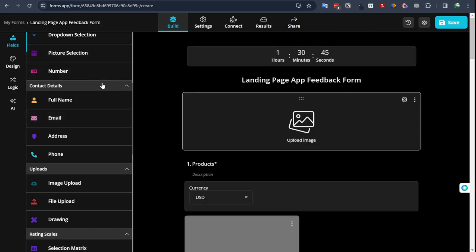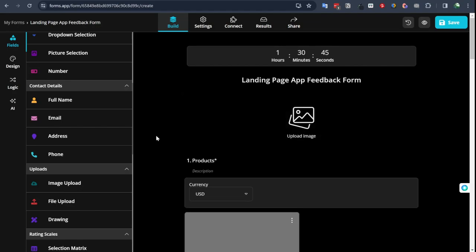And the main point is that the part that takes time to do a form, and it's something that really takes time, is to create the questions and align them. Forms.app does that in less than 2 minutes. You can then focus on really what the form is about. So yeah, this was my short video about how to do forms with Forms.app with the help of AI, and I hope that you can use it for your business because it's really useful. See you next time. Bye.